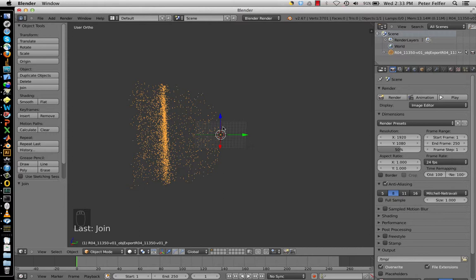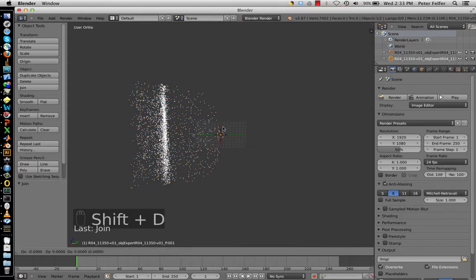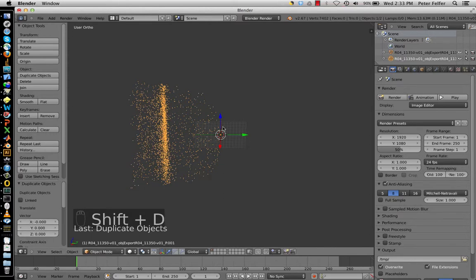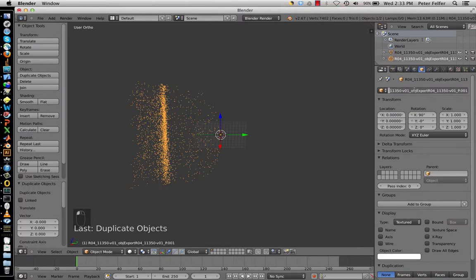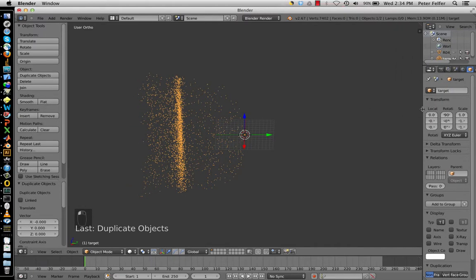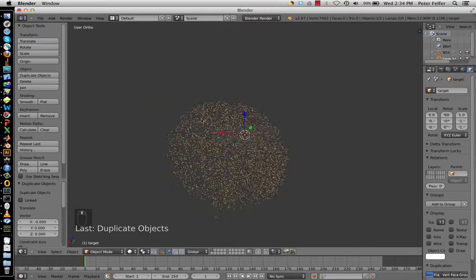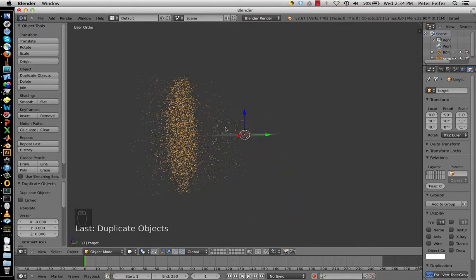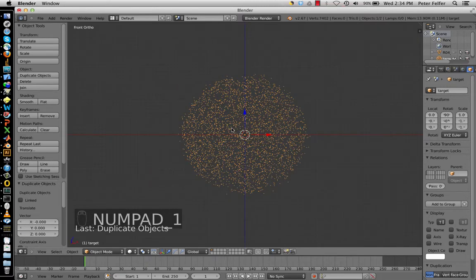And the next thing I'm going to do is duplicate them. This is simply so that I have one data set where I can mess around and one that's the original data. So that one, let's just call it target, because this will be our target object. And we'll hide the one that's not our target object because we don't really need it. It's just always good to keep it in the background because later you might want to create a figure for your paper or something like that, and then it's just there.